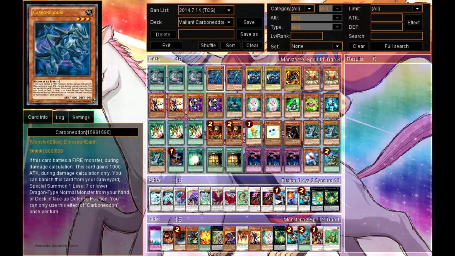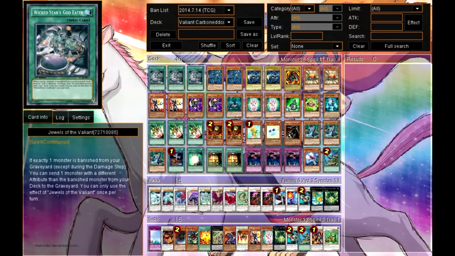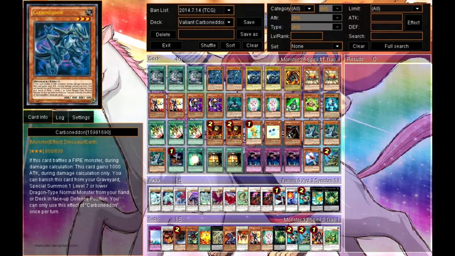Okay, so I know this looks all jumbled up, but I promise this is somewhat organized. Basically, it's organized and broken up by engines. First off, we have the deck's namesake. We have Jewels of the Valiant, which is the Valiant in the name, and Carboneddon, which is the Carboneddon in the name. Like I said, they're the backbone of the deck. Everything revolves around these two.